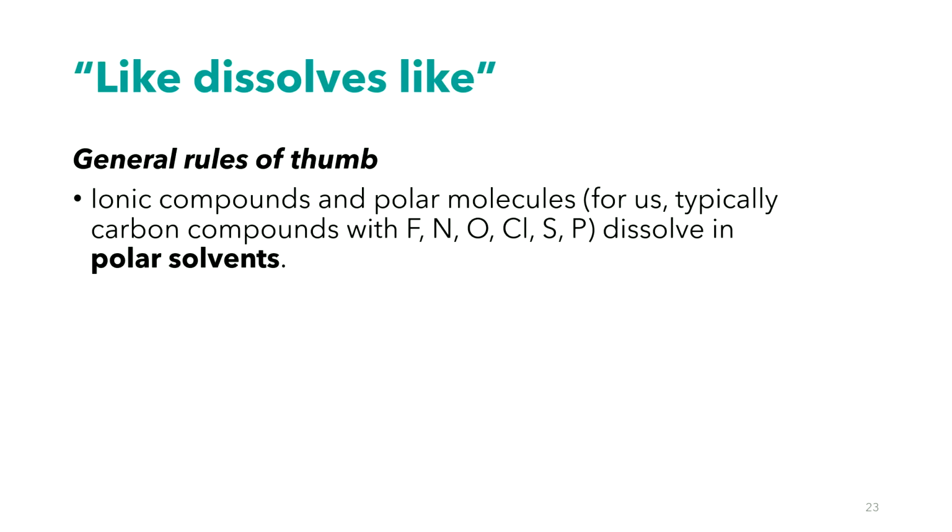All right, so ionic compounds and polar molecules. So for us, polar molecules, a good thing to look out for are those electronegative elements in the top right corner. So F, N, O, Cl, S, P. Those are going to likely dissolve in polar solvents, okay? Because they are going to be able to hydrogen bond or have dipole-dipole interactions, and so they will dissolve in polar solvents like water because they can also have those interactions. All right? Ionic compounds have to go into polar solvents because they won't split up unless you can offer them strong and many ion-dipole interactions.